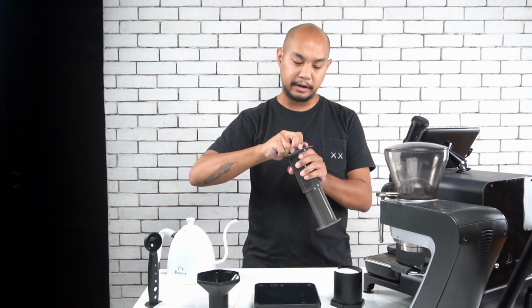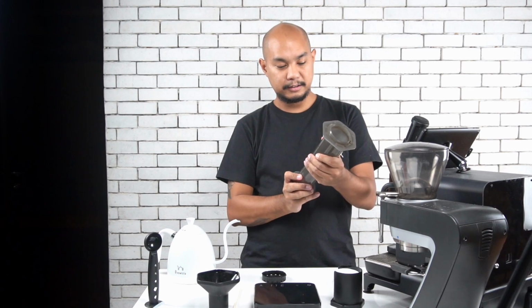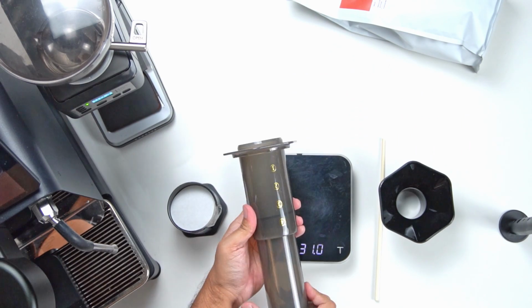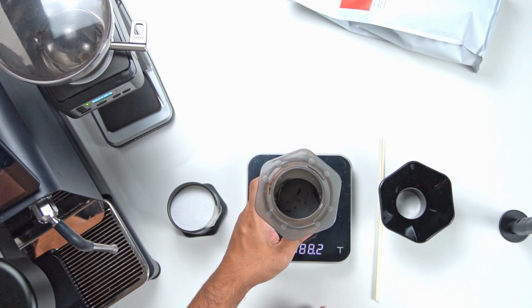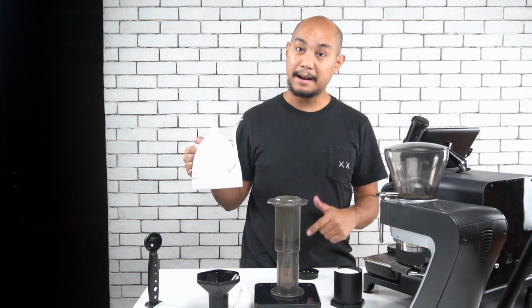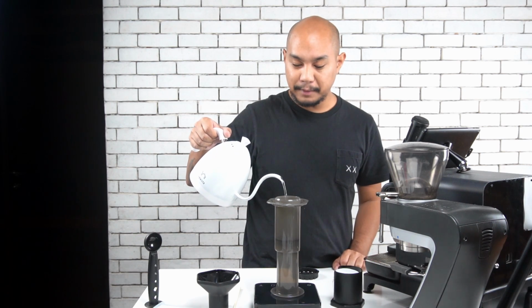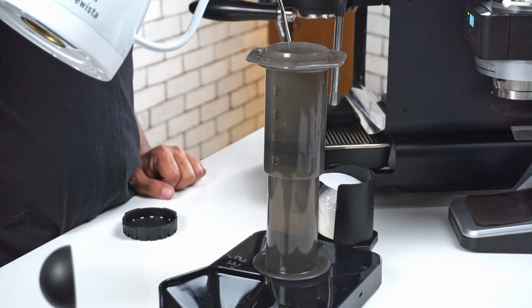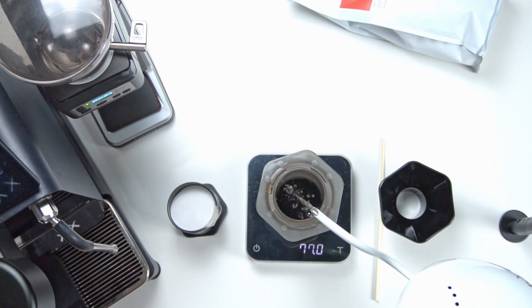Here's how we'll do that. We're going to open up our Aeropress and pull the plunger somewhere in the middle. I put it between the 3 and the 4. Then I'm going to tare my scale. Then I'm going to put the 157 ml of water into my Aeropress so I can figure out how high that's supposed to be.